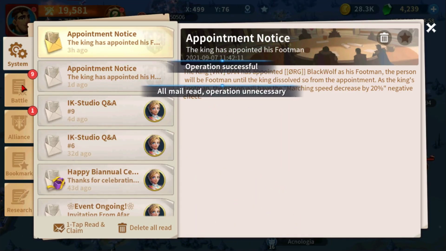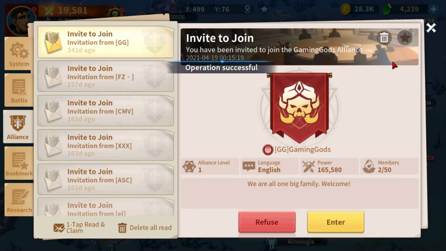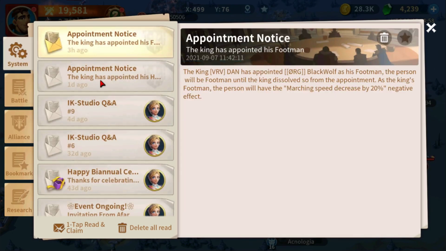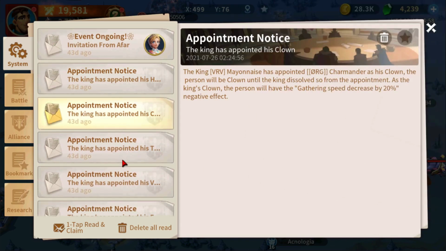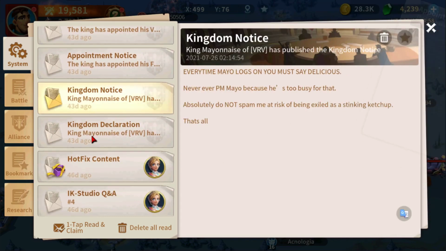Okay, so we're just going to collect stuff here to get the red dots out of the way. Okay, now let's look and see what we have. King appointed. Kingdom notice. Appointed. Okay, here we go. Kingdom notice. This was 43 days ago.